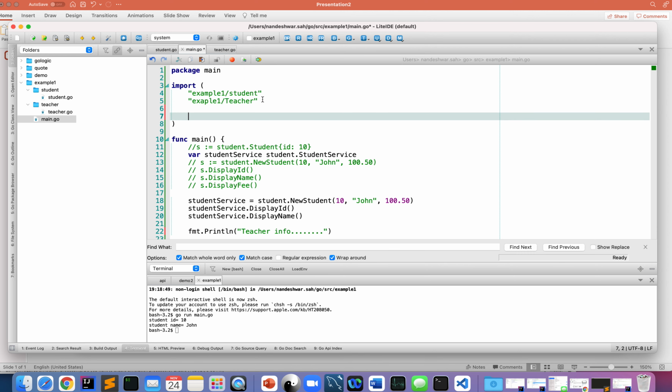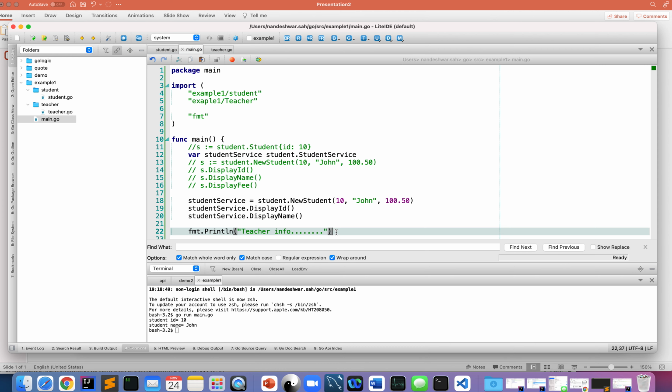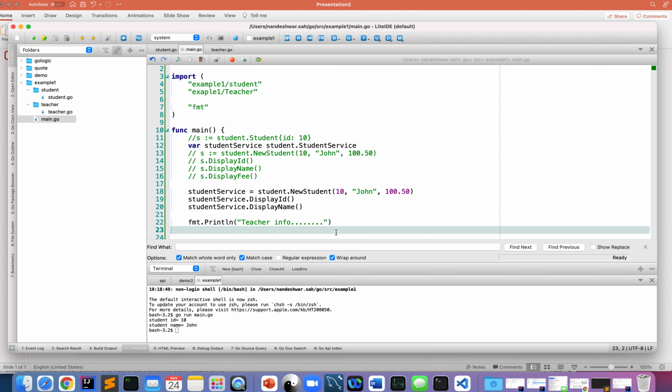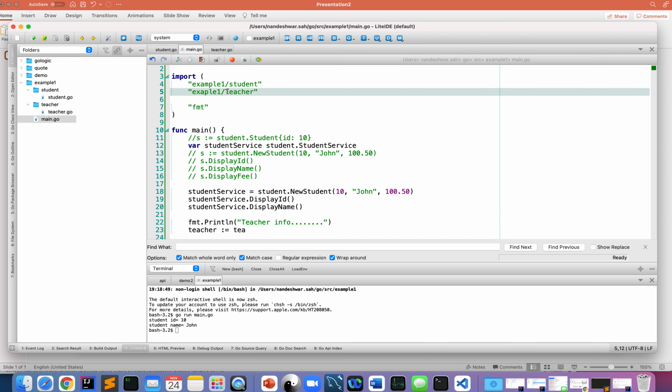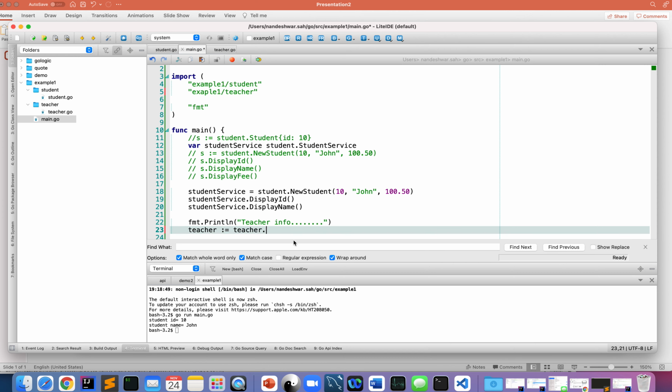Let's import fmt also. Okay, so let's create the object for the teacher. I'll say teacher, but this should be lowercase, that's a package.